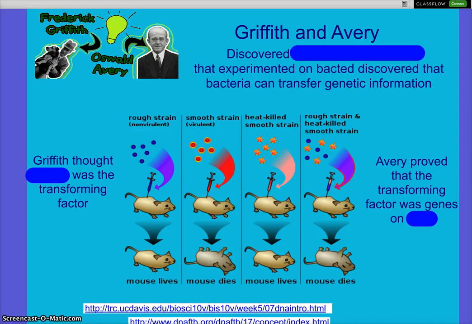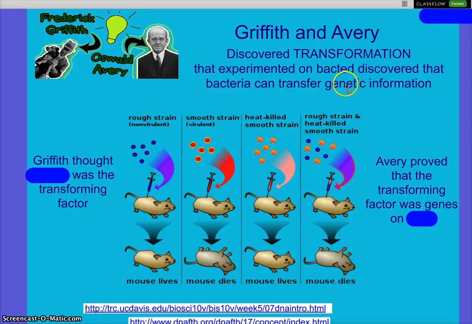I was going to say Gravy. Even though they didn't do the same thing, Griffith started an experiment, and then Avery kind of piggybacked and took the experiment to another level. What you have to know about both is that they discovered that there can be transformation of material, okay, from one organism or within cells of one organism to another, okay?